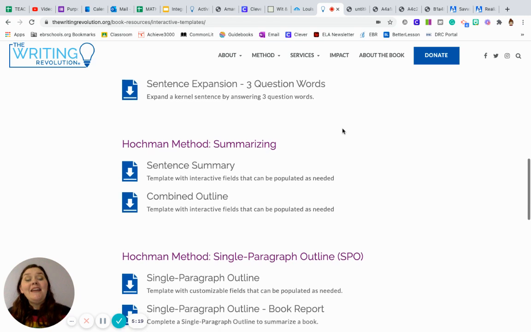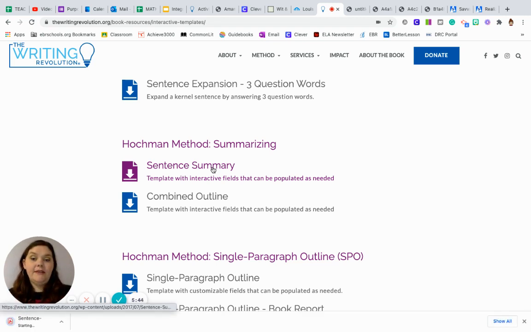And then, speaking of The Lion, the Witch, and the Wardrobe for 5th grade, in that unit, the students have to do a lot of summarizing. Well, this is a great place for you to practice with what you've been teaching your students, helping them put all these other pieces together into their summary. So they have these here, and let's take a look at what they look like.